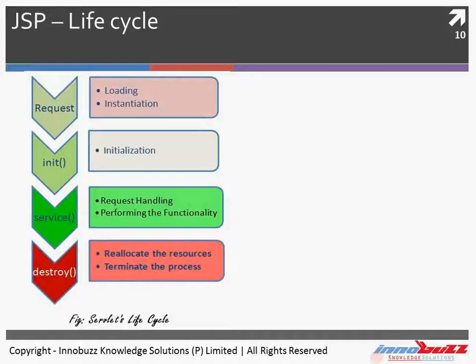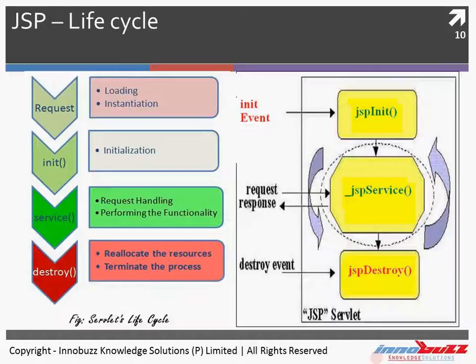Therefore, the interface JSP page contains lifecycle methods. We'll see jspInit and jspDestroy. After which the initialization will happen in the init method, as you're seeing, that is the next step. In this, the jspInit method is called immediately after the instance is created. It is called only once during the life cycle. So if you see, this is the life cycle. In init, it happens and is called only once during the life cycle.